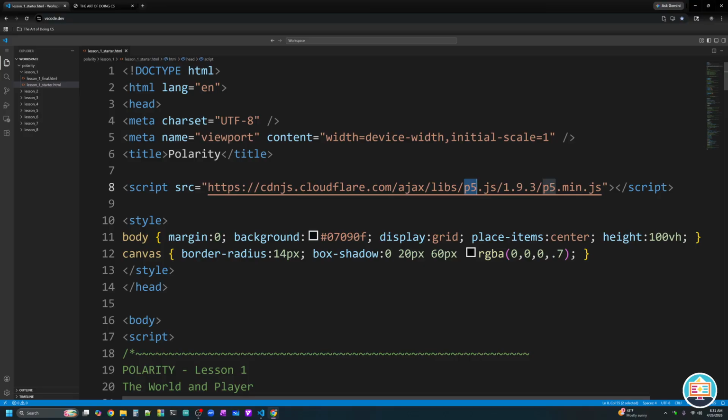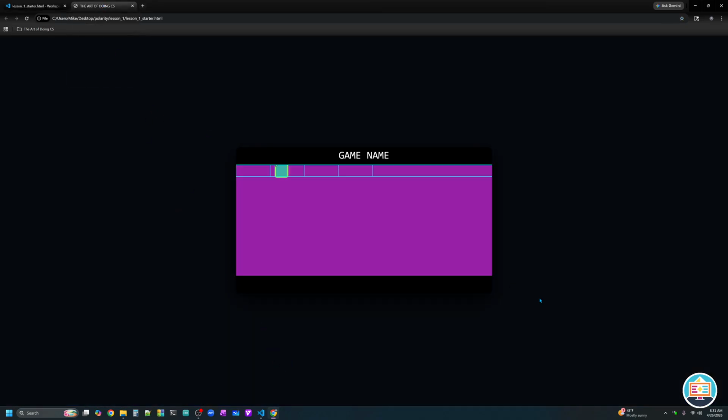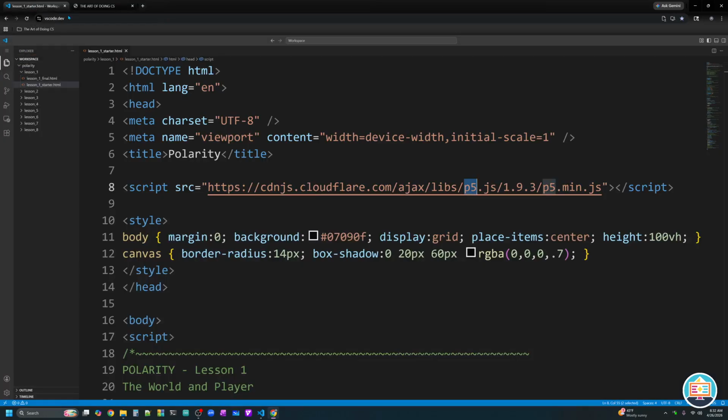The P5 library is going to be really helpful for us because it helps us render graphics in the web browser. So rendering graphics or drawing graphics. And if we look here, there's a lot of things that we are rendering in this really terrible version of our game. We're rendering this background, we're rendering these weird looking lines, we're rendering what I'm assuming is going to be our player, we're rendering some text up here in this HUD or heads up display. So all of that is facilitated, or we're able to render it, through this P5 library that we're bringing in. It's just going to make our lives much easier. It's going to bring in some functions that are going to help us.